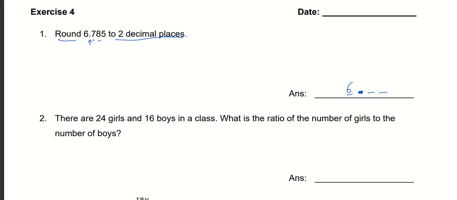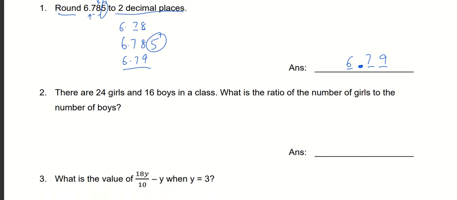Then I'm looking at 2 decimal places, so the third place here, the thousandths place, will help me to decide whether I'm rounding up or down. So this is 6.785. We are looking at the 2 decimal places. If I'm rounding down, that will be 6.78. If I'm rounding up, it will be 6.79. So looking at this decimal place will help us to decide which one is closer. So the answer for this one should be 6.79.